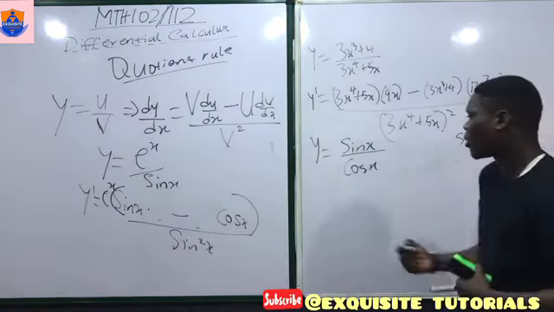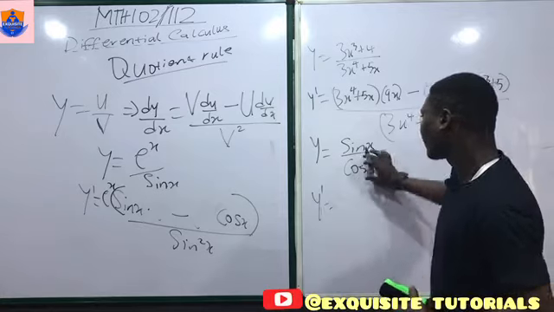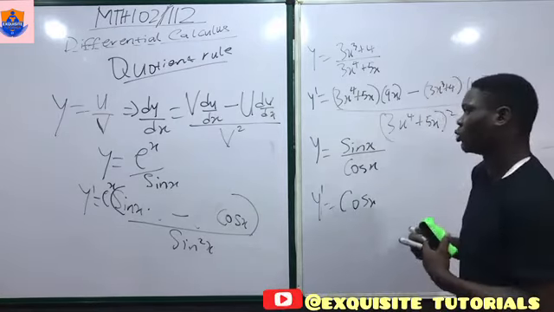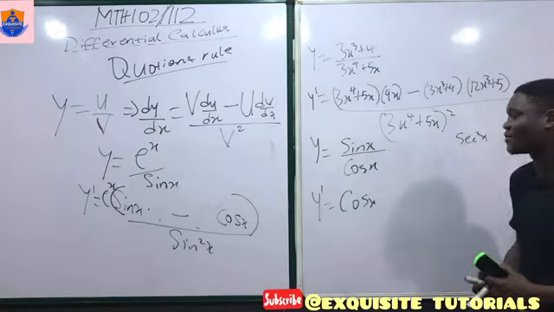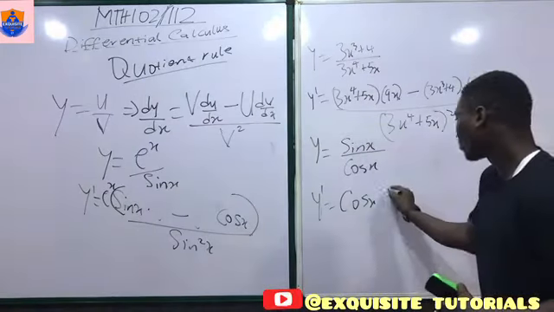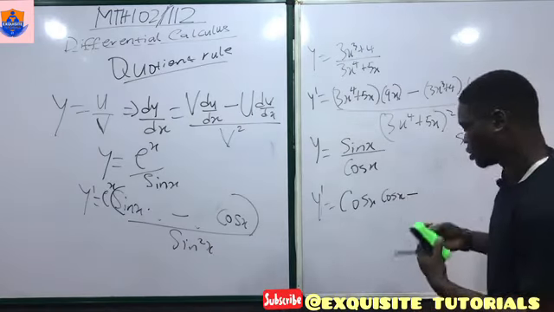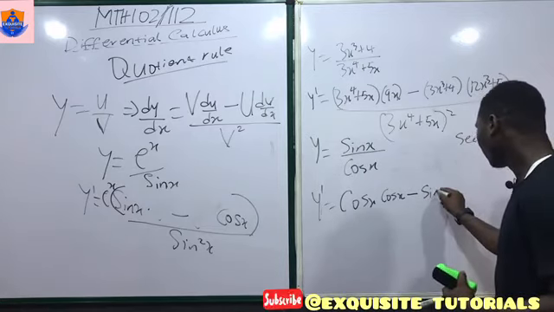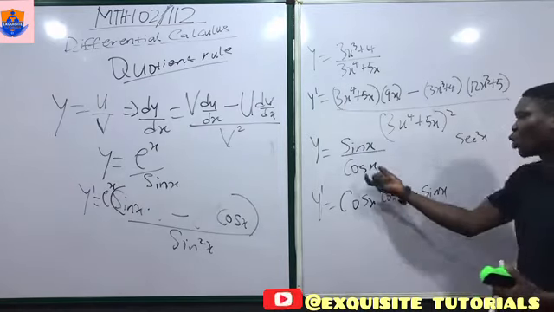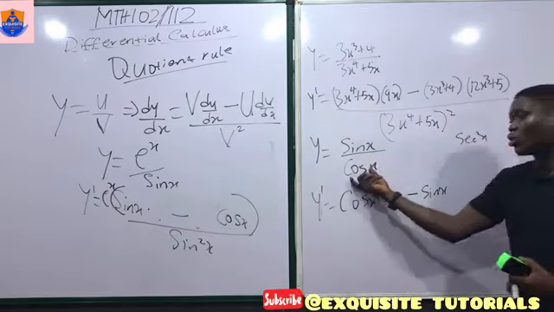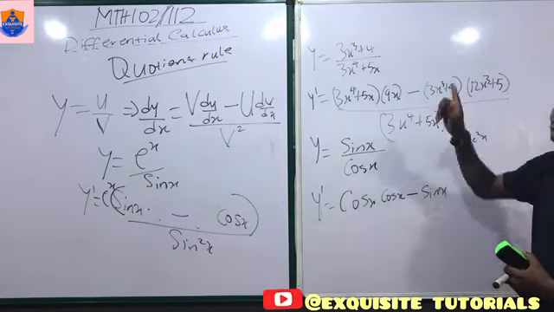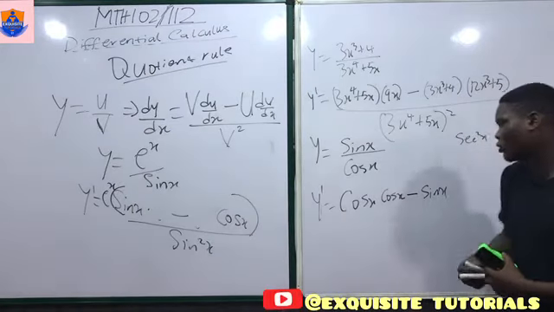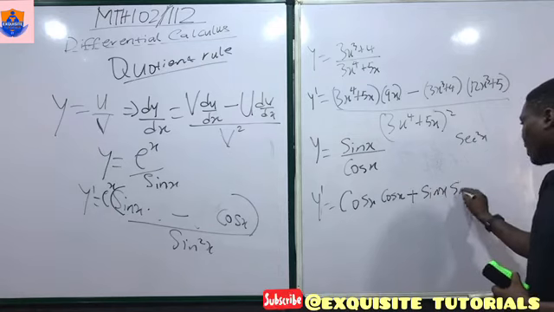Now, whenever you have this, your y prime becomes, take the denominator cos x, differentiate the numerator. When you differentiate sin x, you are going to have cos x. Then minus, take the numerator, which is sin x, then differentiate the denominator, which is cos x. Cos x, differentiate this, you're going to have minus sine x. Now you see that minus that you had, that minus times this minus will eventually give you a plus. So you have sine x again.